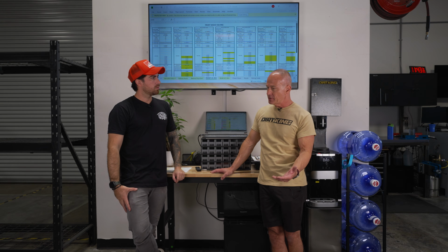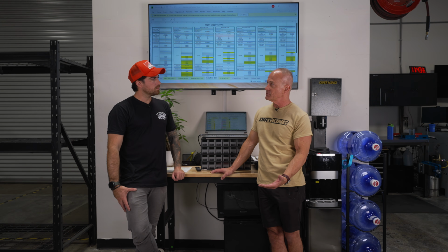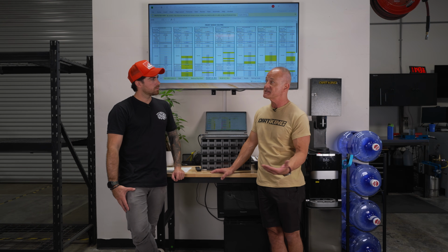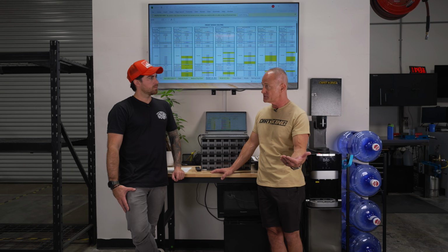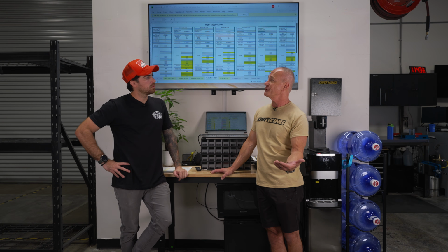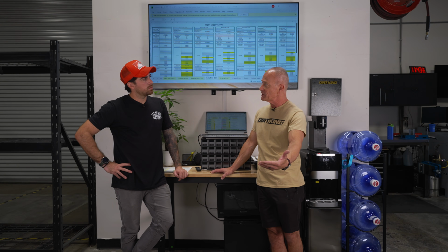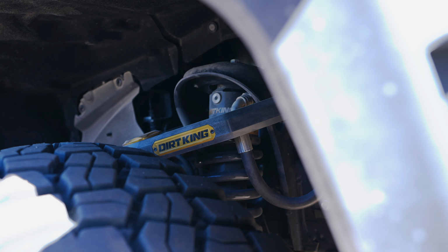Yes. The other thing I noticed was that one of our primary competitors, we assume, we don't know because we don't have detail, but we assume they're tuning their shocks with the clickers fully open, so at its softest setting. That's how they deliver the shocks also. We know that when a customer gets the shocks, they're full open, softest it can be. What does that mean? That means the customer has no potential to make it any softer. If they optimize the valve code around the most open or softest setting with the clickers, that's the most ride comfort the customer can ever get out of that shock. That's why we dial ours in the middle.